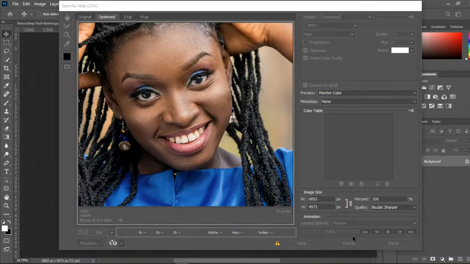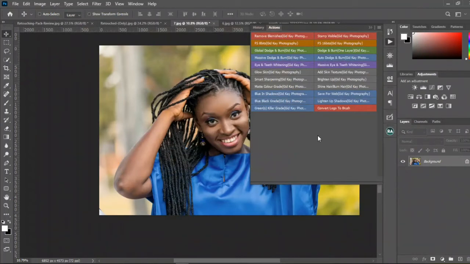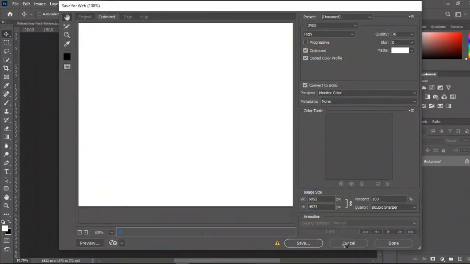But there's a tip I want to show you guys on this action. If you've done all these processes, Photoshop saves these output details for you. So once you open save for web, it's already there. So yours is just to press save. So for us not to go through all those processes again, you have to toggle one eye on the action, which will just save it into your directory folder. Which I'll be showing you guys. So by mistake, I also clicked on save for web again.